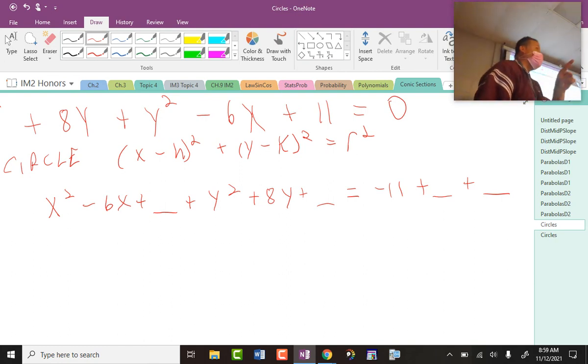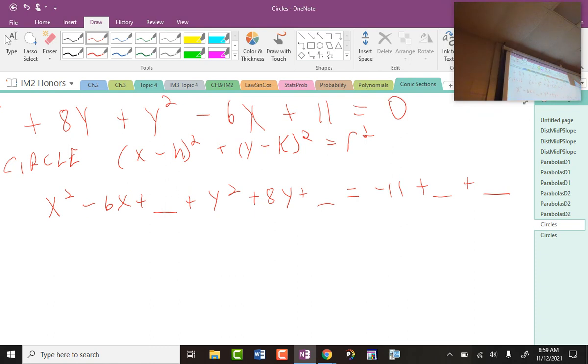Whatever I do to one side, say it. See, I can do whatever I want. So I have to add 2 numbers to this side. It's okay. I'll add those same 2 numbers to the other side to keep the balance. I can do whatever I want in equations as long as I do it to both sides. When I say complete the square, you say take, come on, half the middle term and then what?